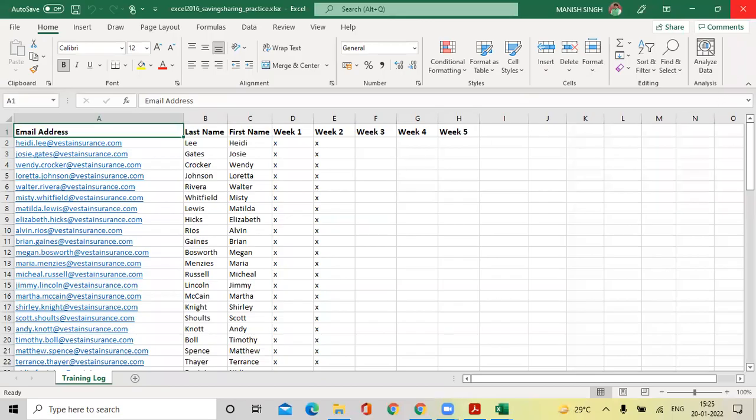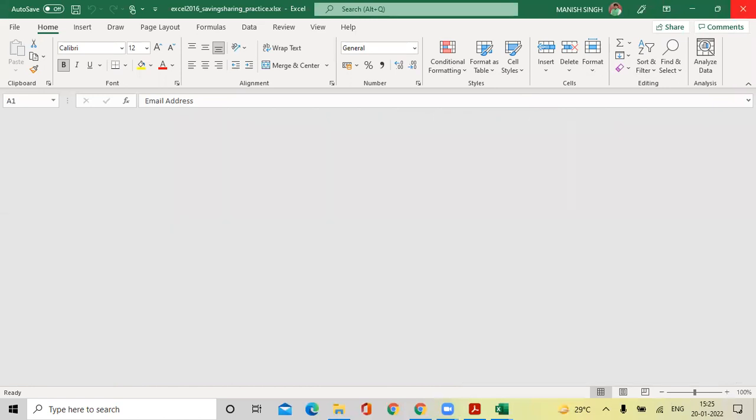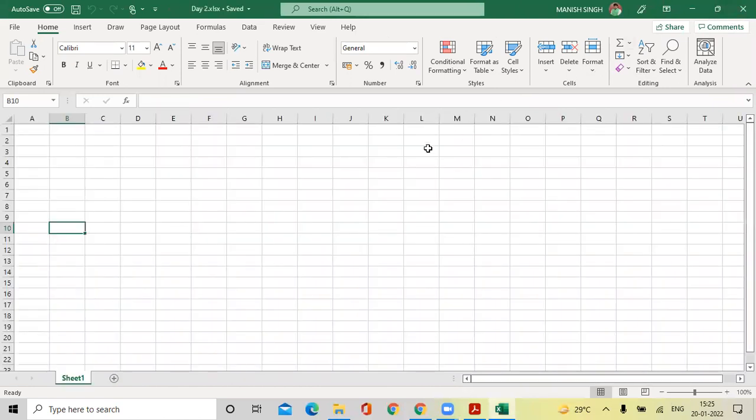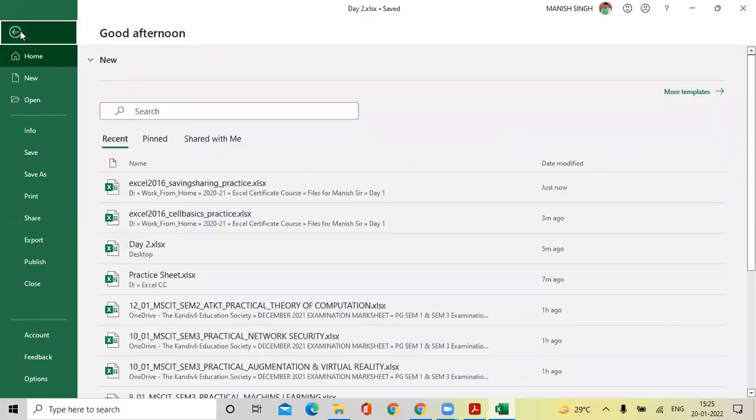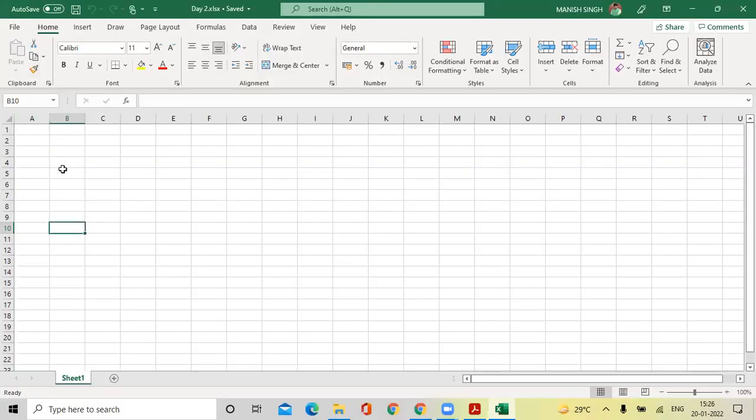Now the next thing which I am going to show you is what if you want to make use of some templates. Like I say that I need to prepare a budget for my home. I don't know anything about the formats.